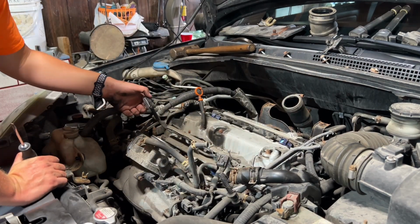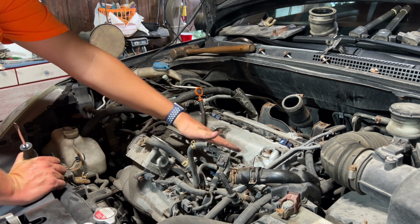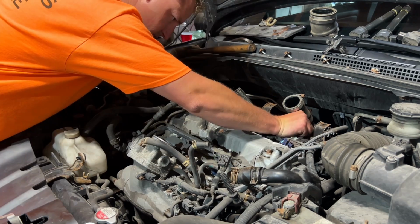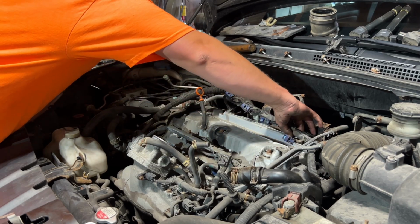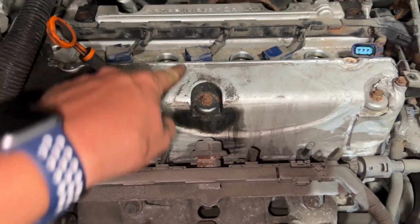I had to take this connector off to get the plastic piece off because I'll need the space to check the clearance on these intake valves. Next, I will take the spark plugs out.